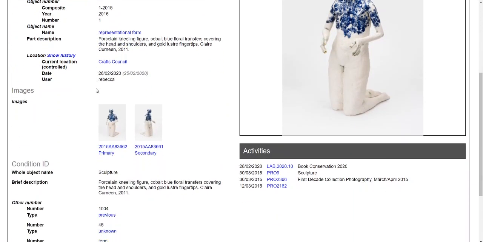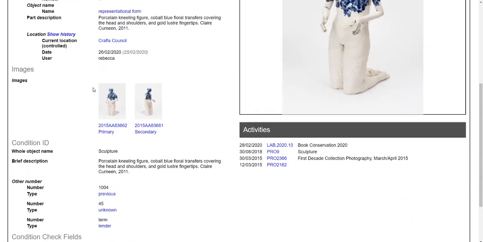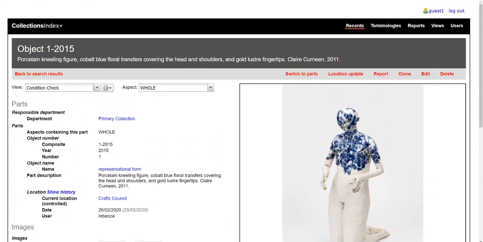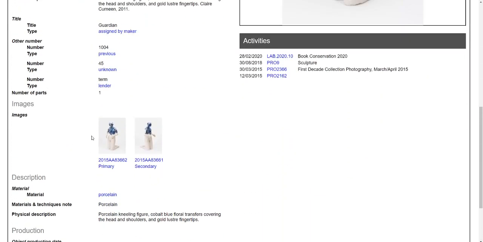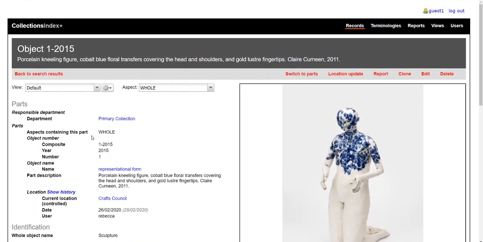So we'll see that that's my new view with my new sections and fields. And then I can just use this drop down in my record to switch to default or full views and have a fuller range of fields there.